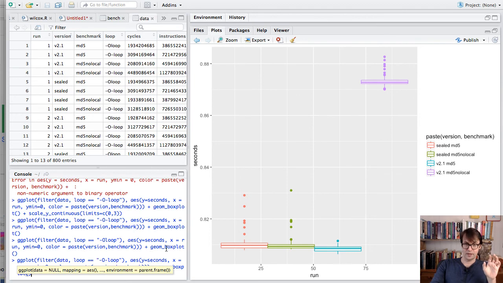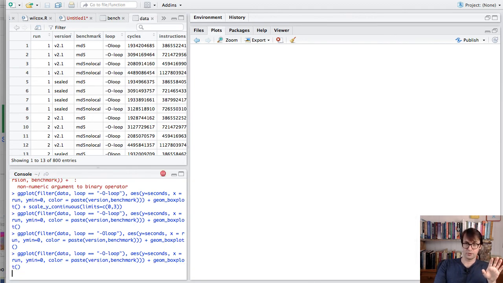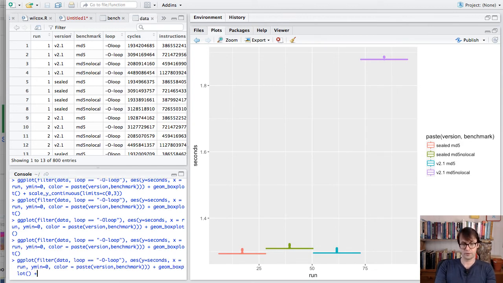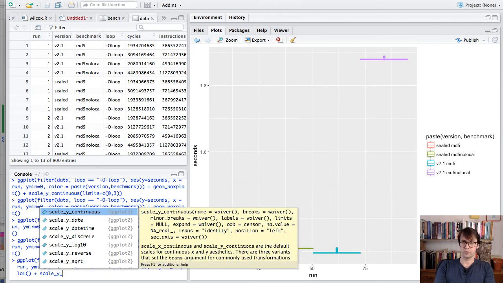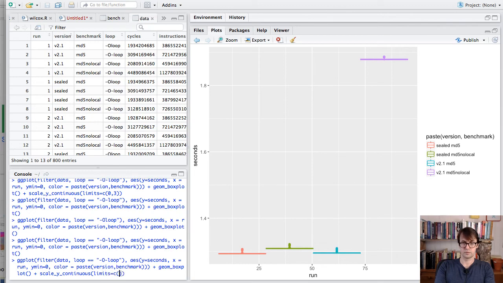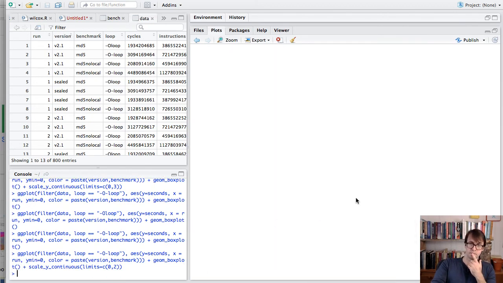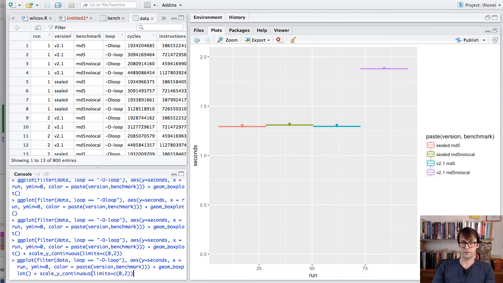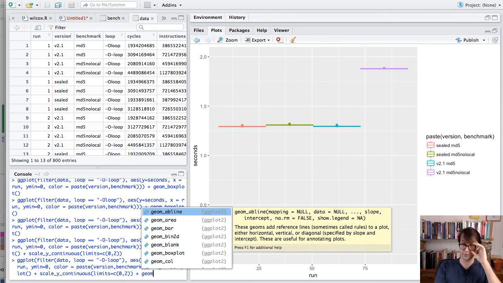Now I want to look at the original graph that we had before, and I want to get that again with a fixed scale on the y-axis, going from 0 to 2. And now this is something we can compare with. Let's facet it as well, shall we? We don't have a huge amount of screen real estate, but I think we'll get away with it. We'll show both graphs side by side instead of flipping back and forth between them, just for the sake of making things a bit simpler.